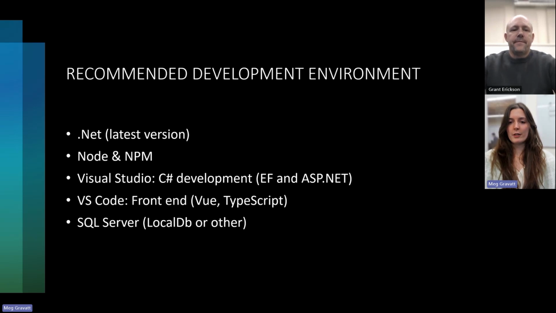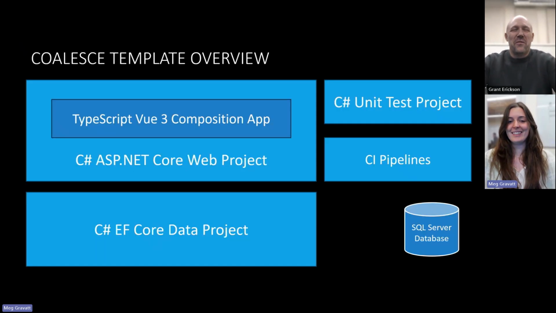Yeah. So we've covered the tools that you can use for it, what it's supposed to do for you, and what it is. So maybe we should take a look at what it actually does. Yeah, like what does Coalesce do for you? So here is kind of the overview of the template. If you watched episode 1, you've seen the template, but that was the old template. So there's a new template now. It's not that different. It's very similar.